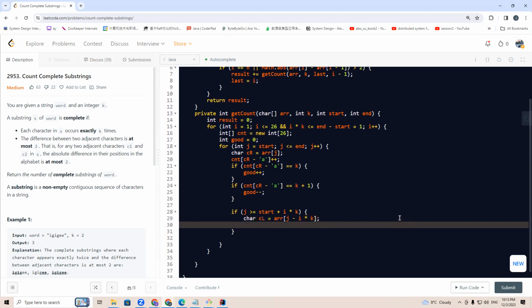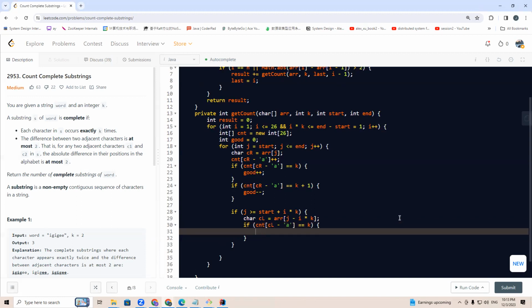So we'll also have if count, the left one we are going to remove, if this one equals k, that means if we remove it, the count will become k minus 1, so we'll do good minus minus.